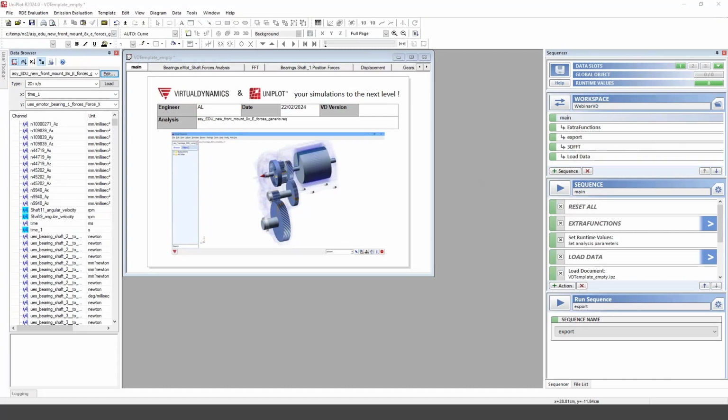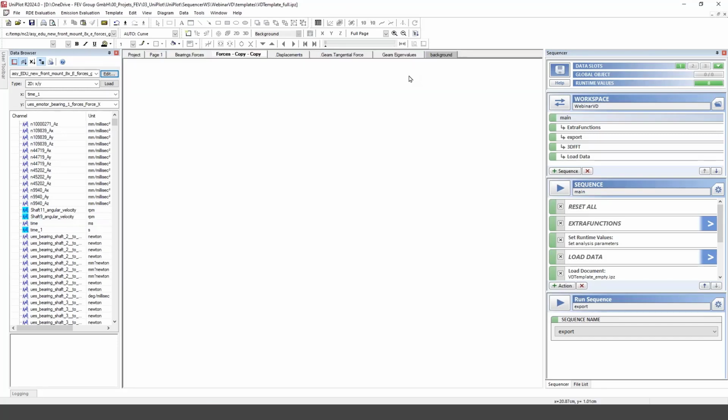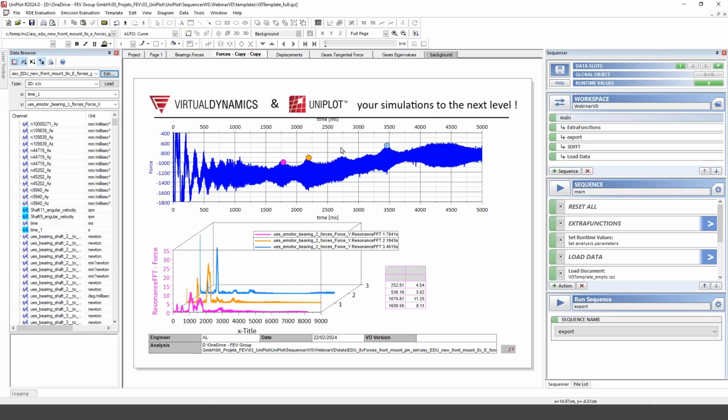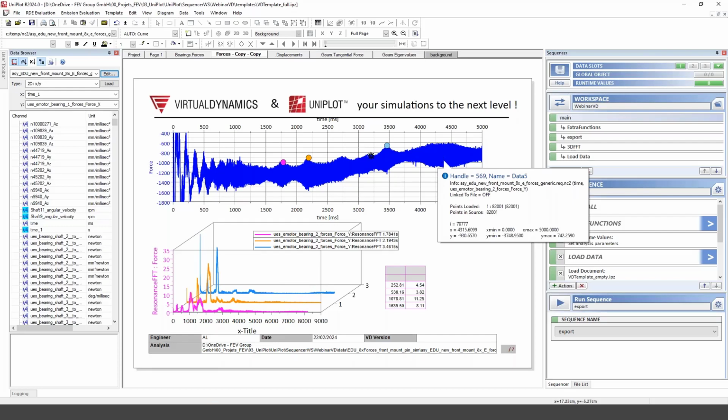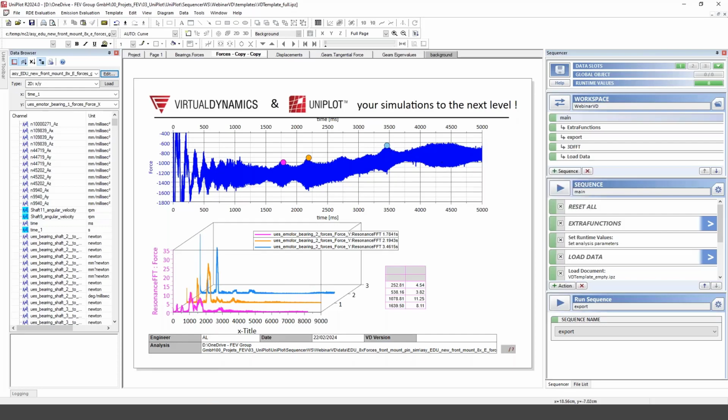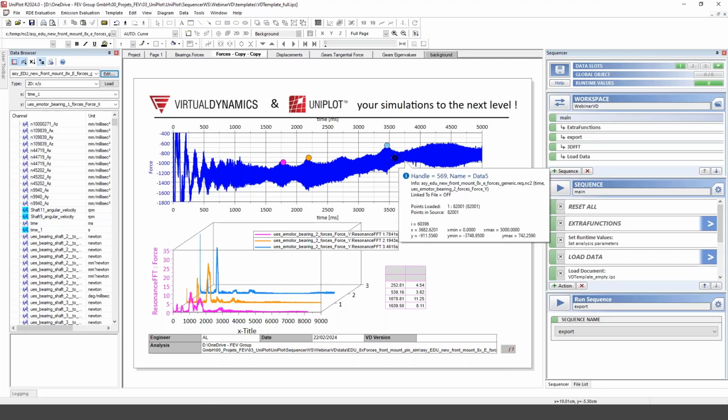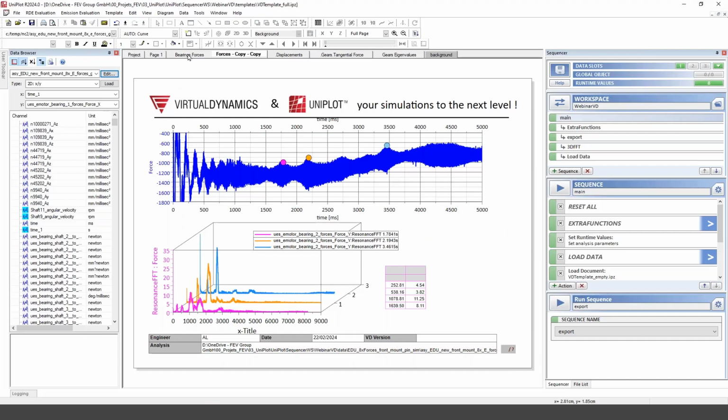Yeah, one more thing before we switch to the question and answer. Here is another example of what could be done and could be reached with a few more steps. So here, for example, we automatically detect maximum amplitude of vibration of your signal. And at this time, we take plus minus 0.1 second window and make an FFT to see which frequency is causing this amplitude at that time. So that would be one example.